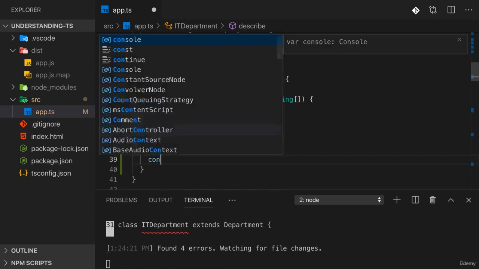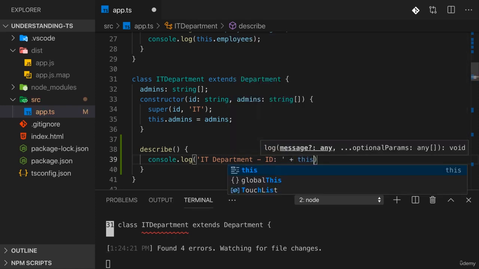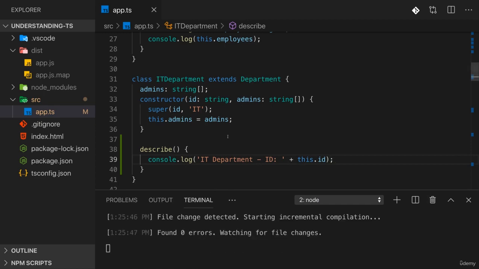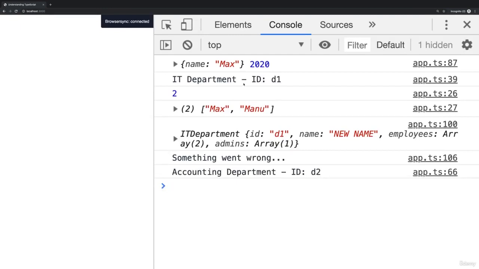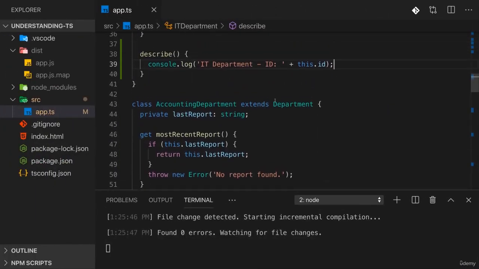And in there, we can now console log IT department and then do whatever we want. This can be the same implementation as we have it in the accounting department, but it can also be a different one. So now with that, we can save this and it recompiles and we get almost the same output as before, but now we have the different implementations of the describe method in our different classes based on department.